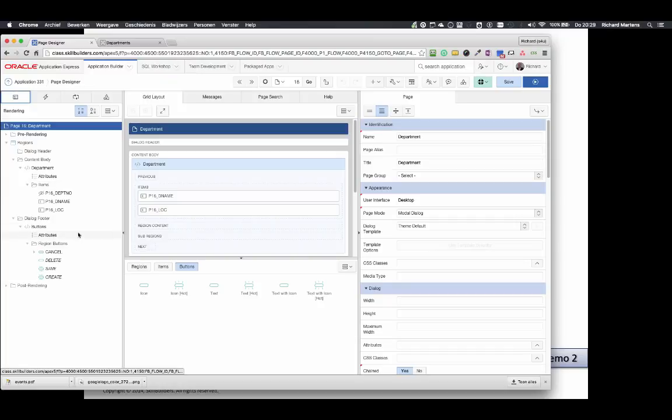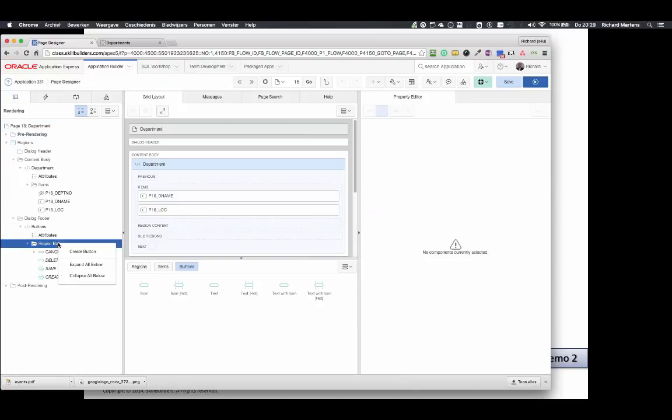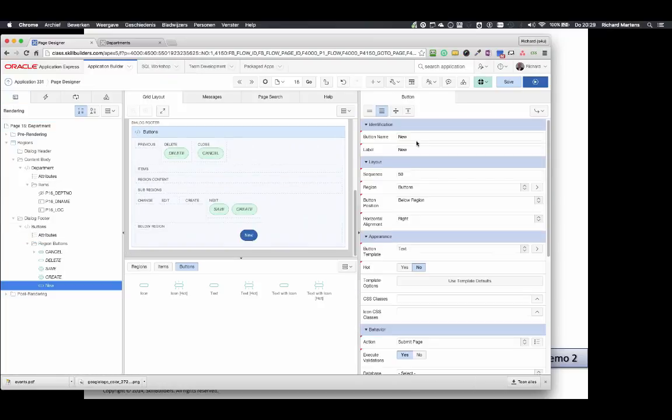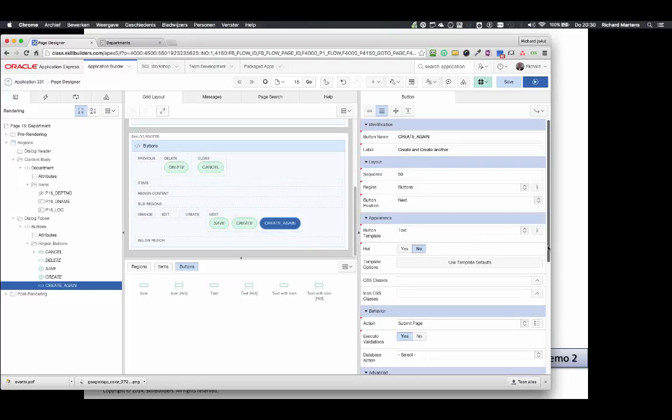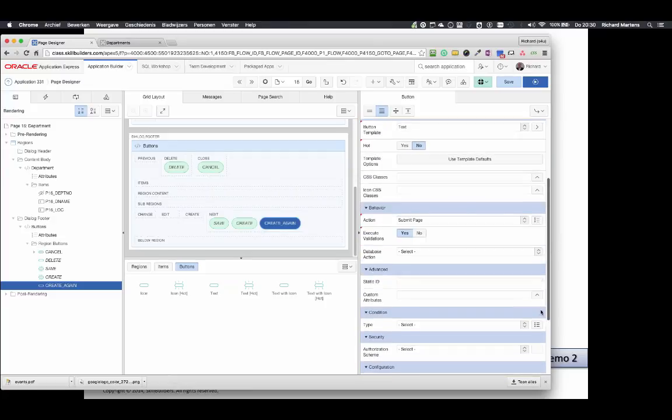And I'm going to add another button that says create again. I'm going to put that next to create, it's going to show up.